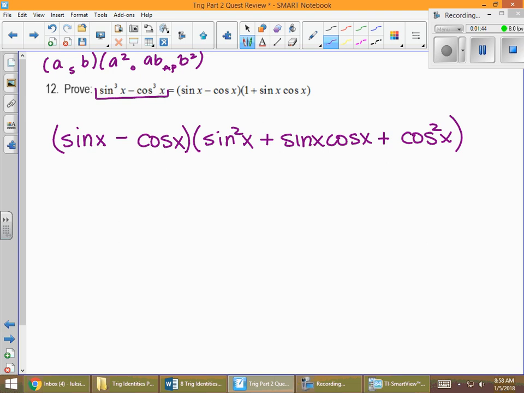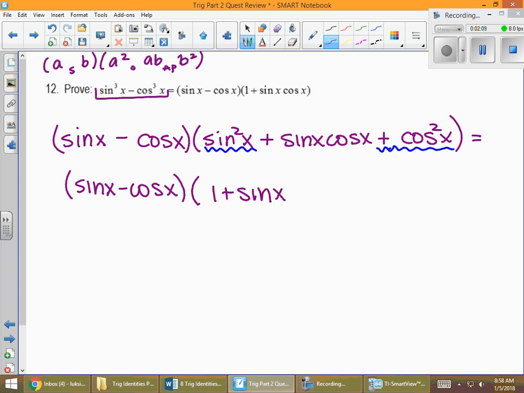Believe it or not, this proof really only takes 2 steps. The next thing that you have to recognize is that sine squared plus cosine squared, as long as they're in the same parentheses, and here they are, sine squared plus cosine squared is 1. No matter what, every time. You don't even have to change the order there. And we made it.